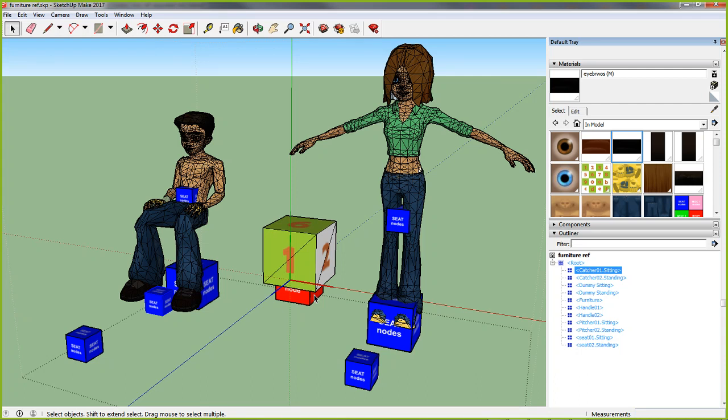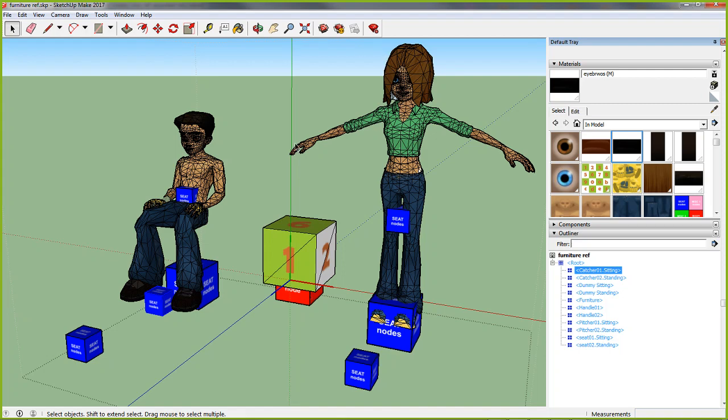Crikey, didn't expect that to be 48 minutes. So that was a little presentation of how we could use SketchUp to make IMVU products.